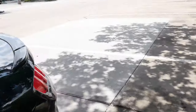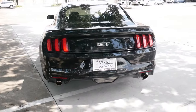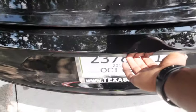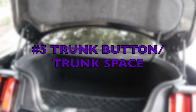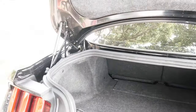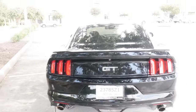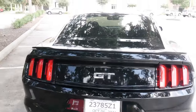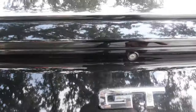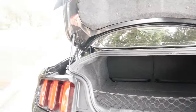Number five, the last thing — and I ain't even going to lie, this is something that's hella petty, and it low-key goes with the keyless entry — but it's going to have to be the fact that there's a button to release the trunk on the outside of the car, bro. I love that. A lot of people are going to be like, oh it's not that big of a deal, but coming from a fifth-gen Camaro, there's no button on the exterior of the vehicle to open the trunk. It's literally just the key fob and the button on the inside of the car. So hitting that all day to put my stuff in and out of the trunk is definitely a huge plus.